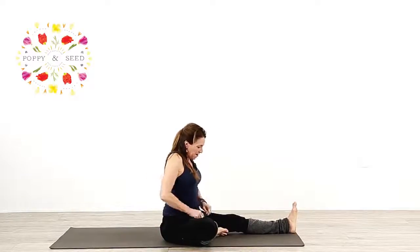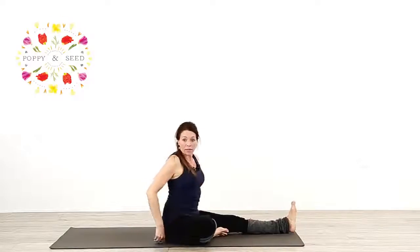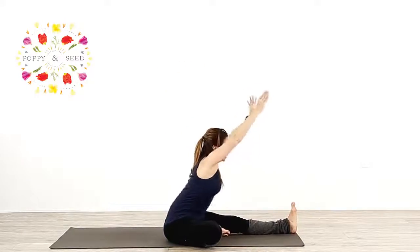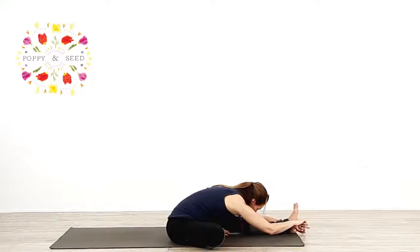If you're sitting here and your back is rounded, especially in the lower back, grab a pillow or a folded blanket and sit right on the edge of it. And then inhale, arms reach up. And exhale, turn toward the straight leg, hinge from the hips, come forward. Inhale, lengthen the spine. Exhale to extend.